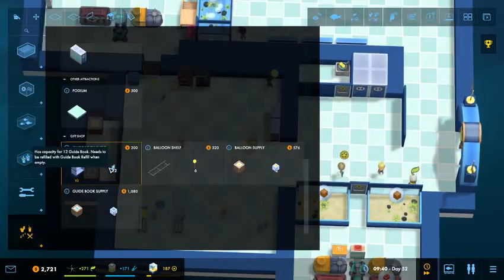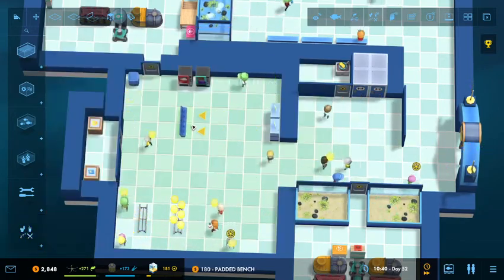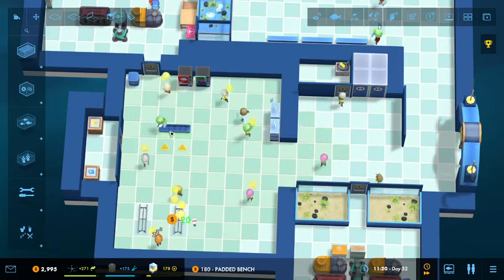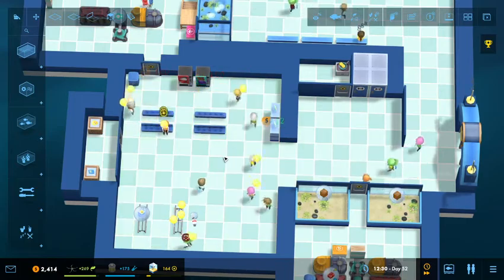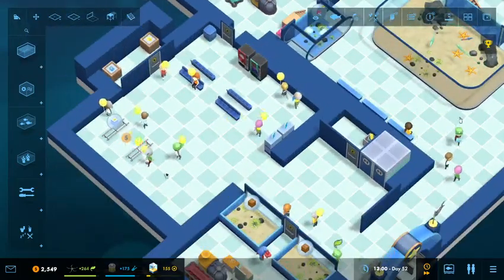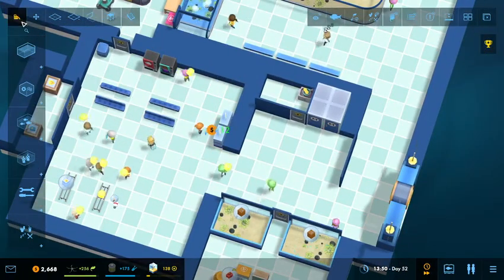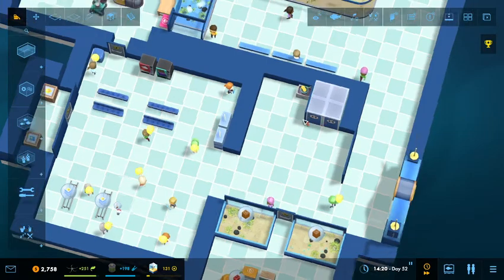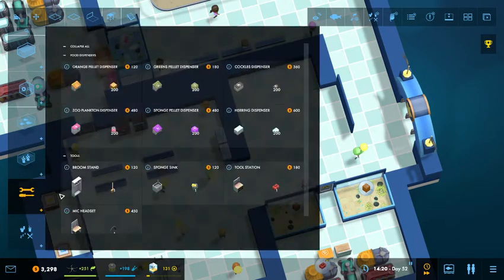And then we need some seating. I believe I have access to the padded bench, I do, so let's go ahead and just do like 1, 2, and 1, 2. Keep everybody's needs down nice and easily. I can do this. Should I leave? Yeah, you sell everything at cost, so there's no reason not to sell it all and then purchase it all back.